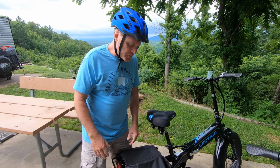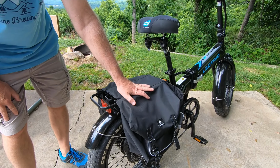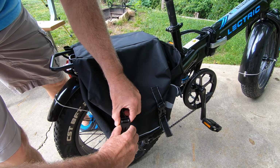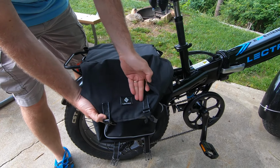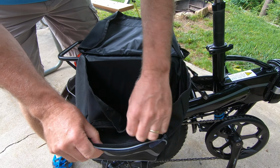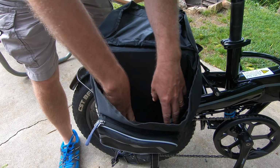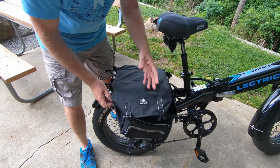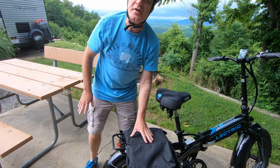The last thing I'm going to talk about is we did put on our pannier bags that came with the bike. I've just put it on mine. We haven't put it on Lori's yet. These are nice because they're not the best quality, I imagine, but they're very useful. They have the Lectric logo. They have a nice area to keep your wallet or cell phone in here, and a nice big area for keeping all kinds of stuff, groceries or whatever you want to put in there. I just have a little bottle of water in there right now. There's one on each side, and of course this is nice and flat, so you can still mount things up there. Okay, let's go for a ride.